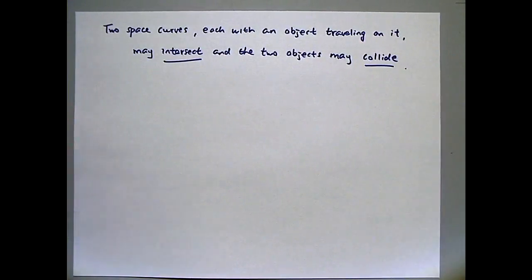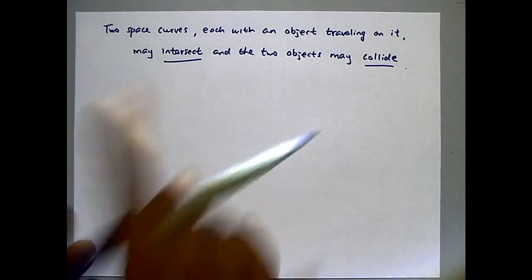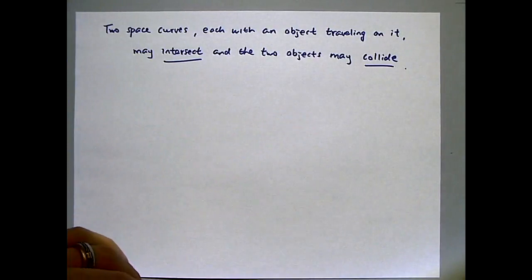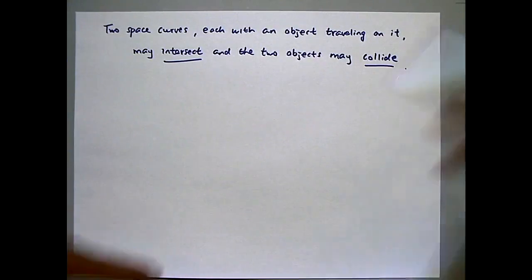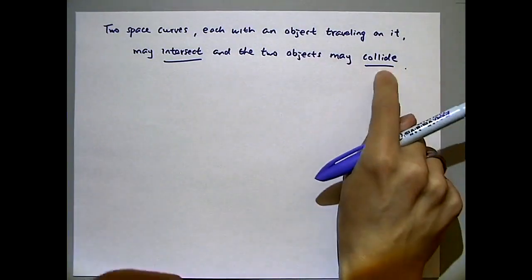So for example, if you go to a busy airport, you look up at any given time, there are lots and lots of airplanes. And somebody on the ground is controlling the path of these airplanes. They're going to be flying over the same point, hopefully not at the same time. Yeah? So now we're dealing with the intersection of two curves. That's not too hard to do. The collision of two objects moving with time, that's a more complicated problem.